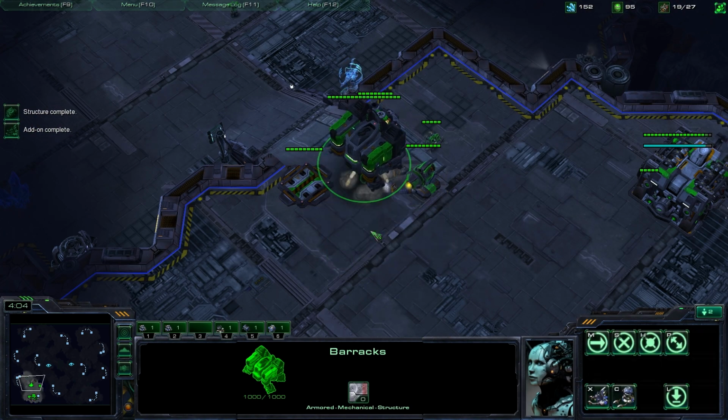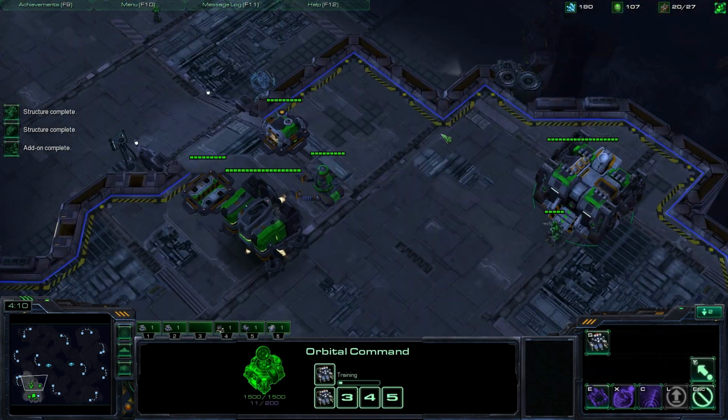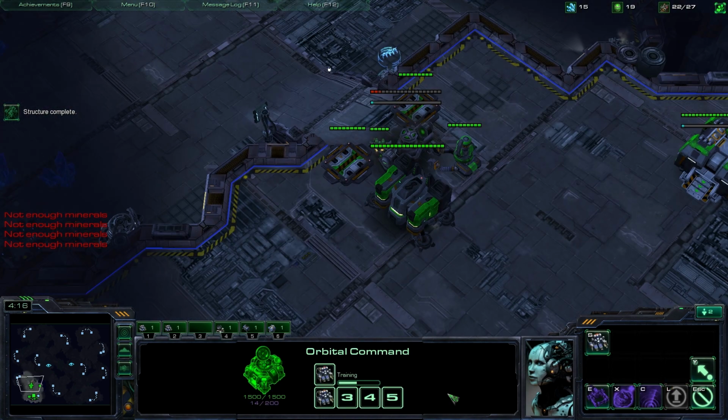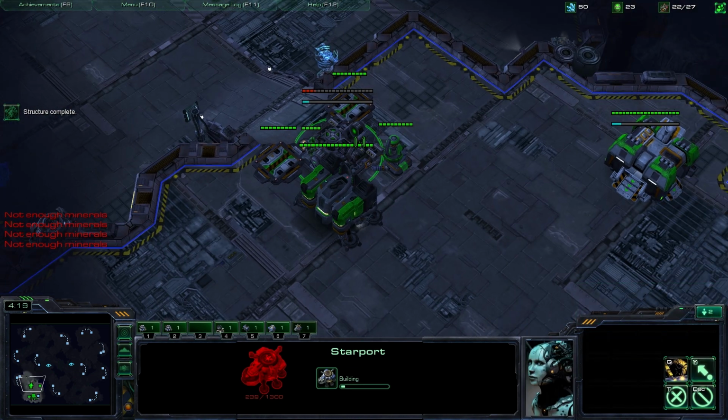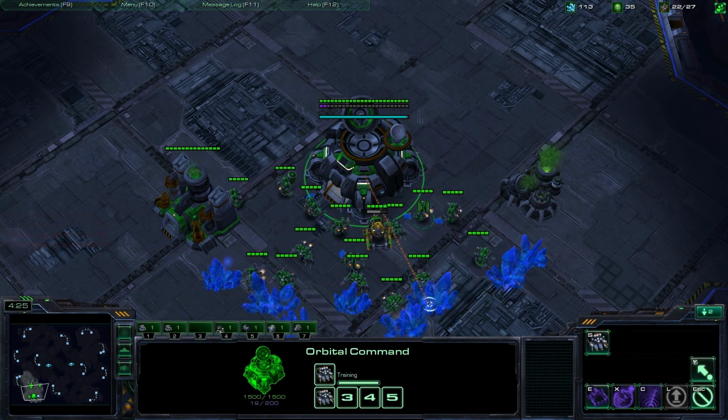So we'll lift that off, drop that down there. As soon as that guy finishes, he's gonna throw up a Starport. And there goes Starport. I'm going to make a Hellion as soon as I have the money. There we go. The Hellions are going to be for map control. And get another supply depot up.